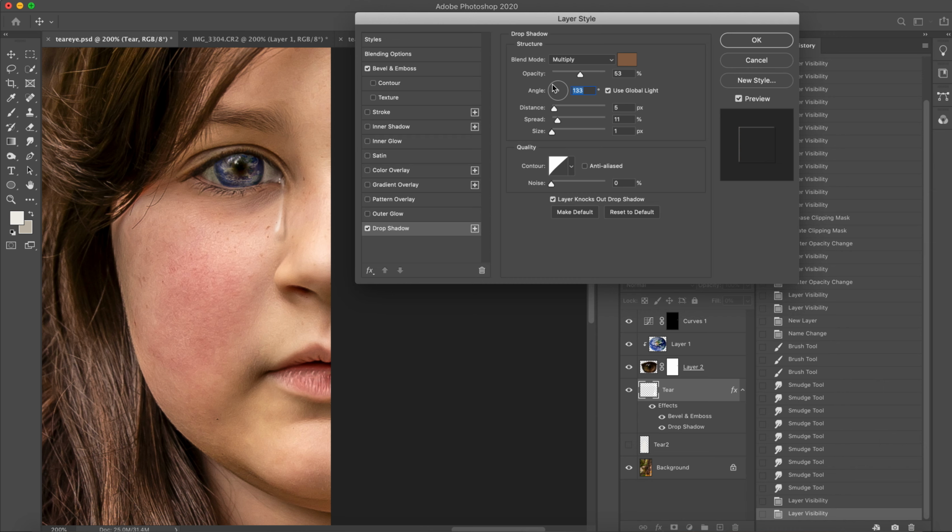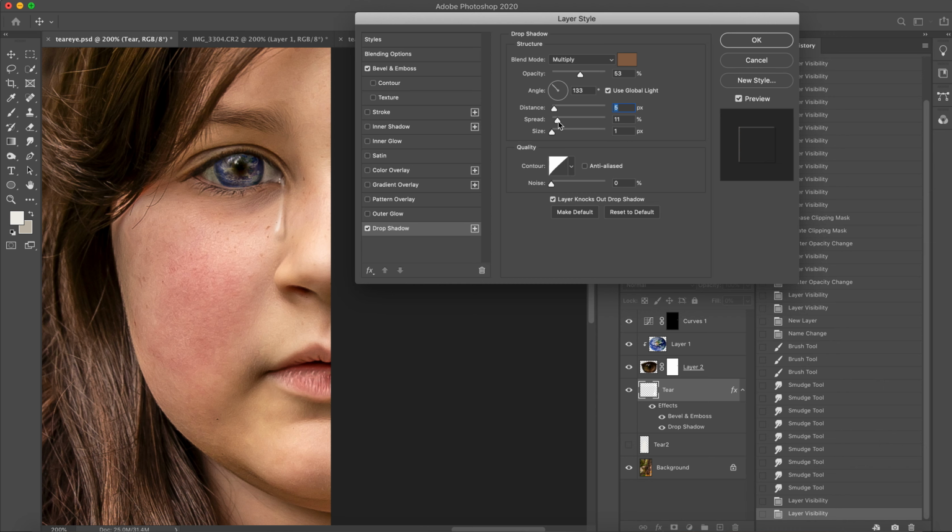I think I had it about 133, 134 for this picture. A lot of this stuff you just have to play with. My distance is at 5 pixels. Obviously, I don't want the shadow way off there. That wouldn't make sense. So it made sense for it to be at about 4 or 5.